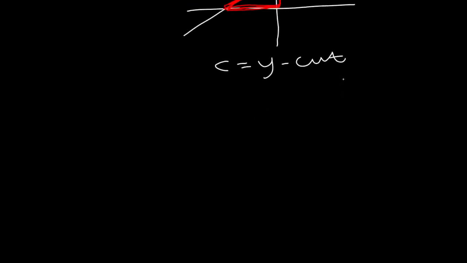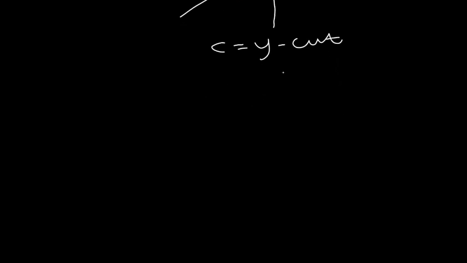Okay, so C is for the y cut, right? On the equation, the C is for the y cut, where y cuts the graph, the Cartesian plane. If I'm drawing something like this, you can see this point here, right? We consider this point as the y cut, so that is our C.